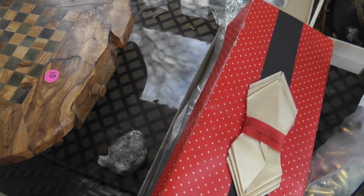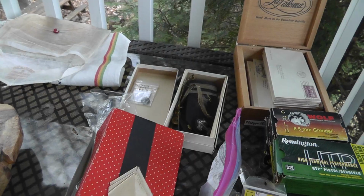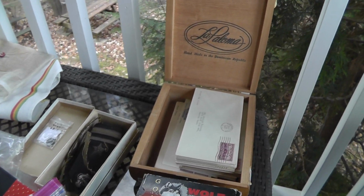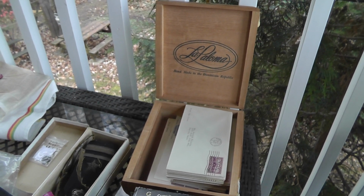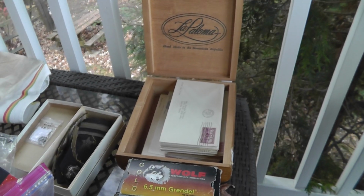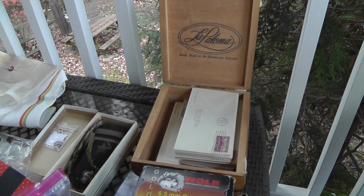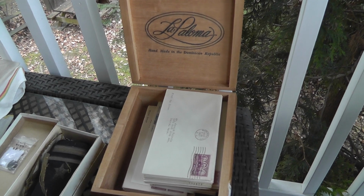Definitely a different find. I had a great... I really missed out. I got a little too late to the flea market, and a guy cleaned out an estate, and he had some top-notch stuff. I missed a whole plastic bin of Case and Buck knives. The guy sold them for like $200. He had all sorts of stuff, but I was really kicking myself for not getting there sooner. The early bird gets the worm.